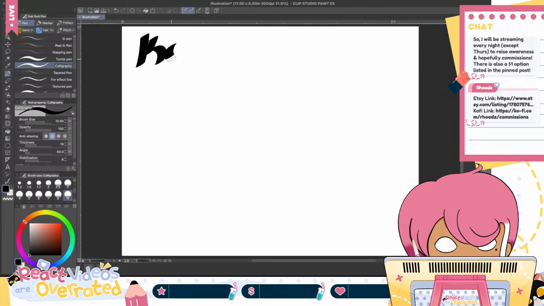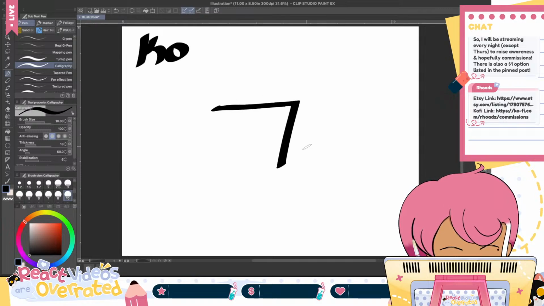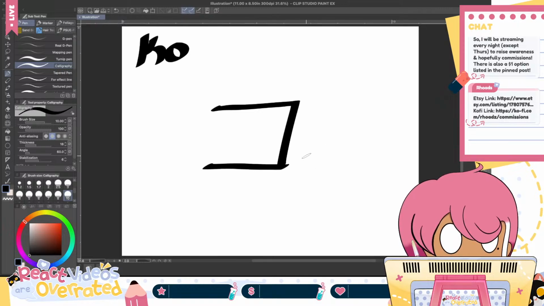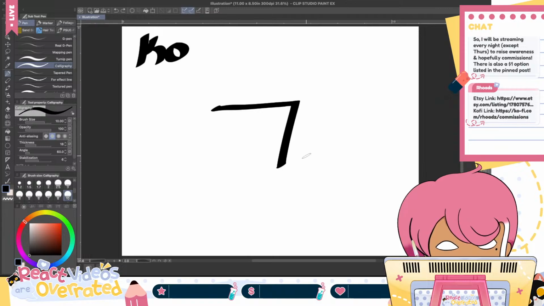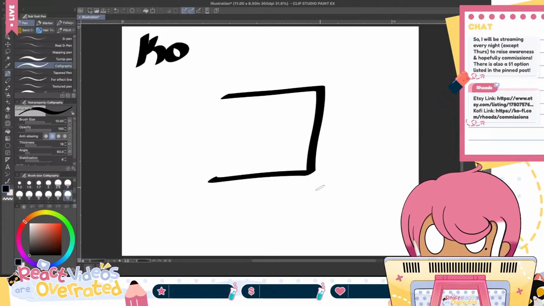Final one of this set, ko. Ko kind of looks like an angular backward C. I'm gonna start here, go over, down. And then a line. And that's it. Over, down, line. It could also be like an unfinished box, too.